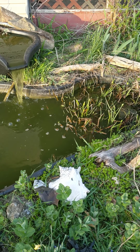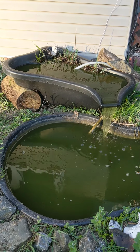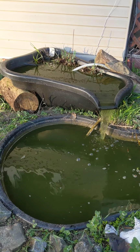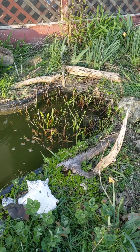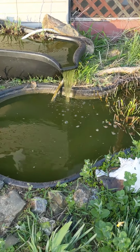It didn't have injuries or anything, but I added some bearded iris. I'm not sure if they are technically supposed to be in a pond or not. I know certain kinds of iris are, but I don't know about this one. So it's a test. I have so much it doesn't really matter. And then I took some of the plant that's down there right now, I can't remember the name, and I put it up in the waterfall. It's just more filtration.